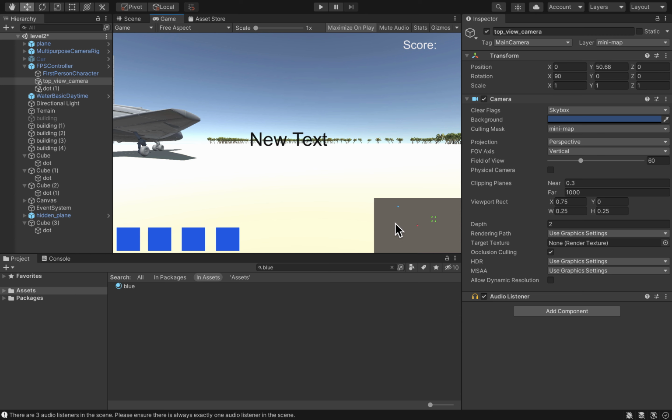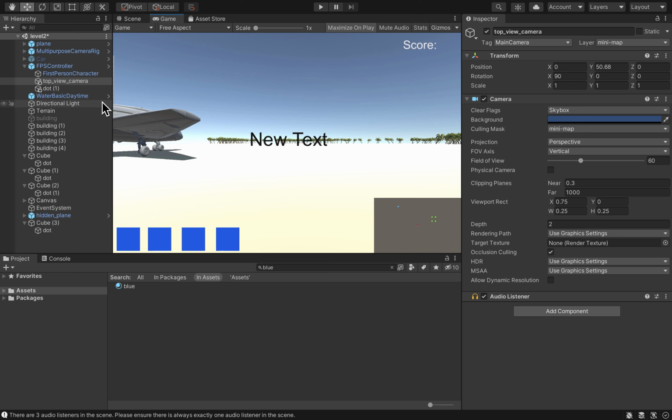So again, this can be useful if, for example, you would like the player to avail of the map only after collecting a specific item. So basically a map in the scene or in the level, for instance. So it could be something that you could implement. So again, for this particular tutorial, we're gonna hide and display this map by pressing a specific key on the keyboard.